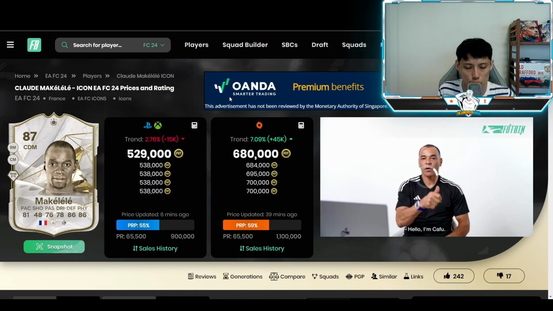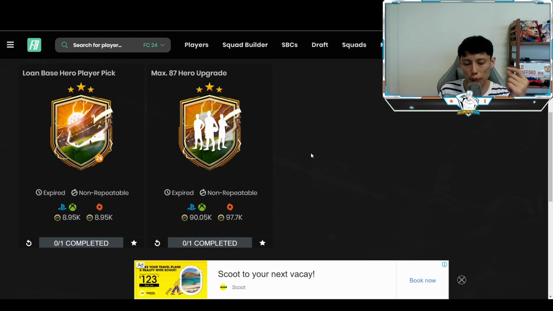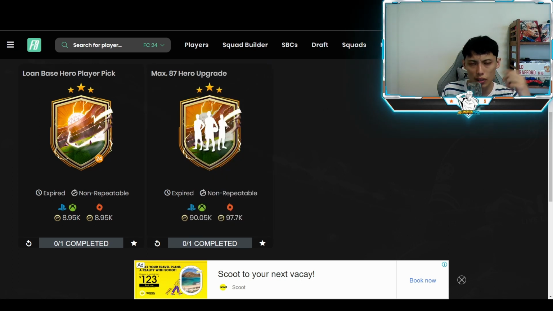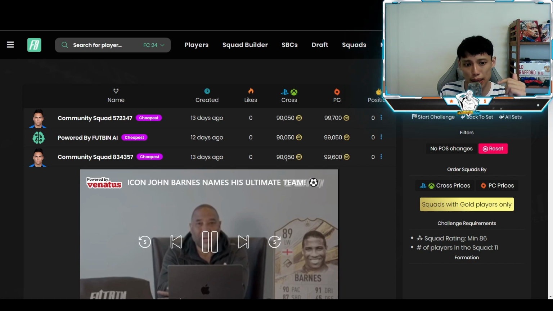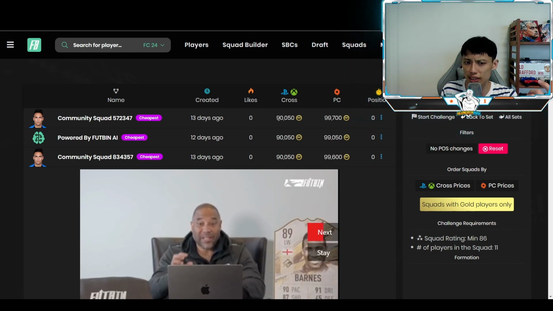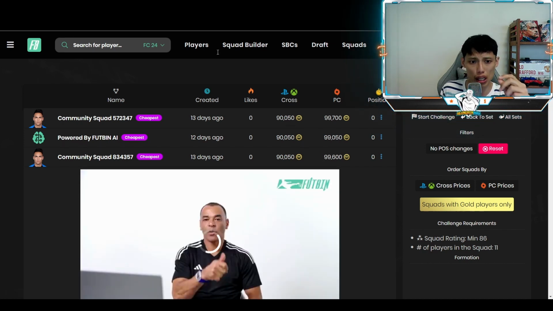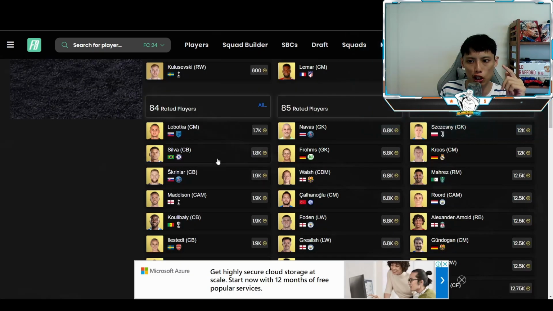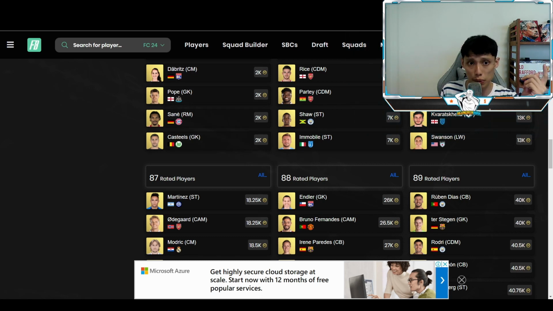So what is the content that we can possibly be looking at today? We should be seeing the Hero Upgrade Pack, the Max 87 Plus. It came out 2 Sundays ago, so I expect to see them today, latest by tomorrow. The requirement is actually an 86 rated squad. However, lots of people have been telling me that they're investing in 85s and 86s. So unless EA lowers their requirements, we should be picking up your 87s and your 88s instead of your 85s and your 86s, which I have no idea why people are doing.